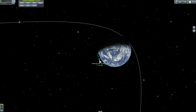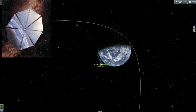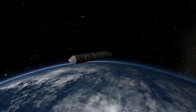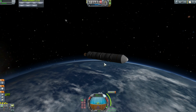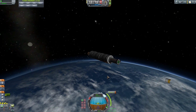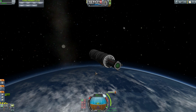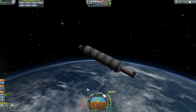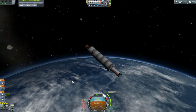And what these sails are made from is a similar material that I talked about in the previous video where I talked about the Echo project, and it's called mylar. It's actually a material that was invented in the early 60s in the US, and by accident people discovered that it had this really strange effect where solar wind would actually push it away from the sun, and so this is how we discovered the solar wind effect. And had this mission been successful, we would also be able to actually see this craft in the sky with just the naked eye. It's actually big enough for us to see because of the reflection of the sun from the solar sails. So you could possibly even see it from anywhere on the planet as long as it was dark enough for you to observe it.